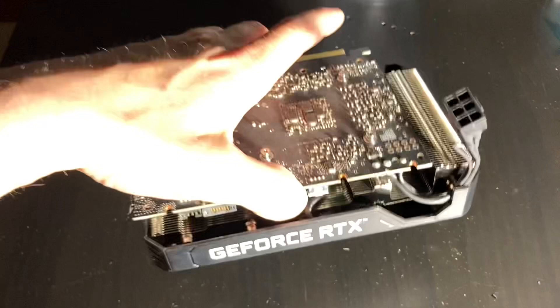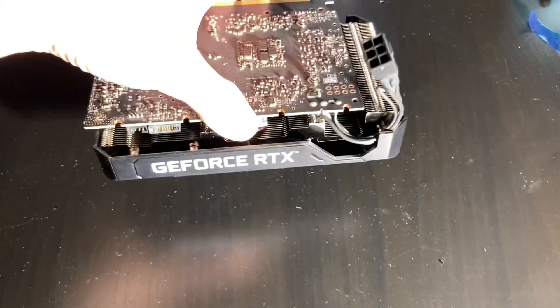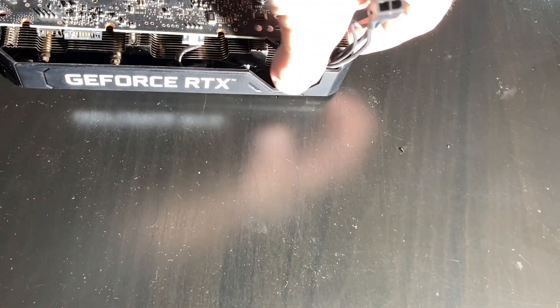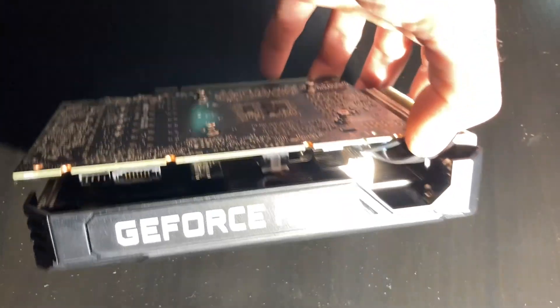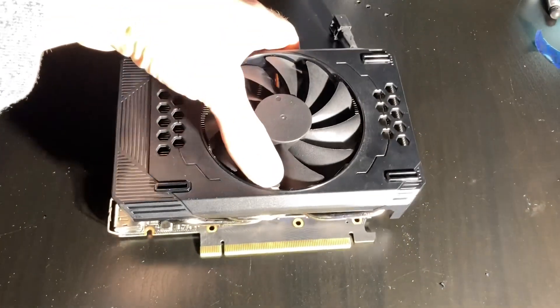I did notice on the instructions — on one of the YouTube videos they give for how to put these together — they cut out this area because one of those cables is pretty close there, but it's actually not crushing it or anything, it does fit without cutting it. So I just left it because it's only slightly pushing on it — there is a gap that opens up so it's not cutting into the wire or anything. I didn't cut these fins out, I just left them. We'll see how this works, I'll go plug it in and see what our temperatures are like.